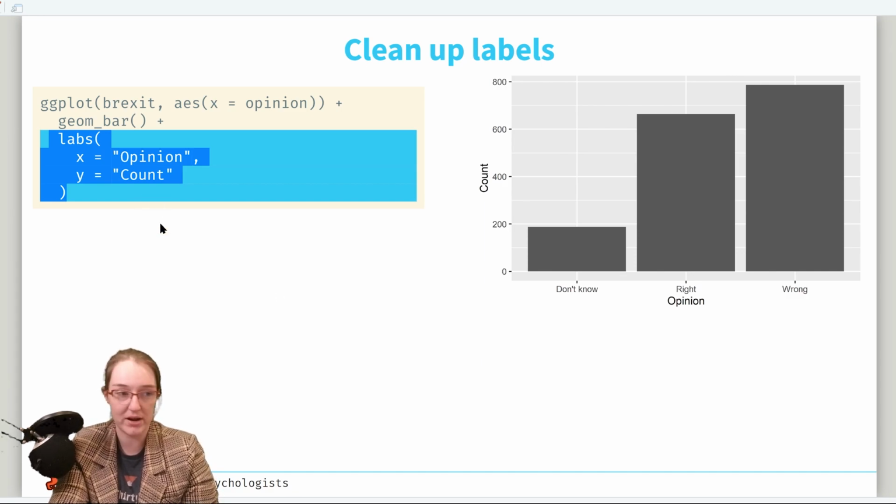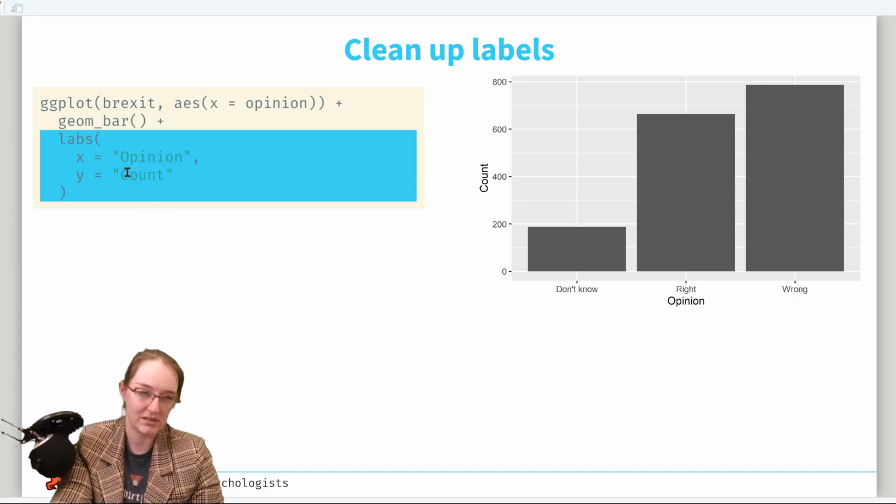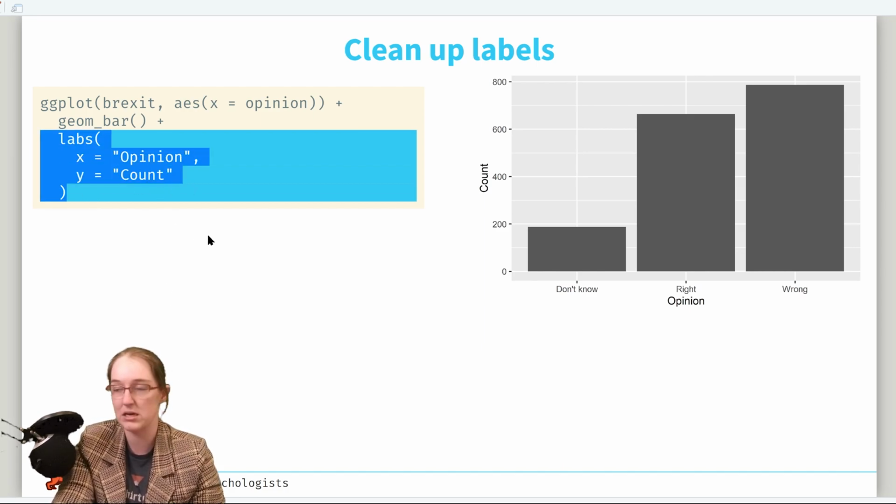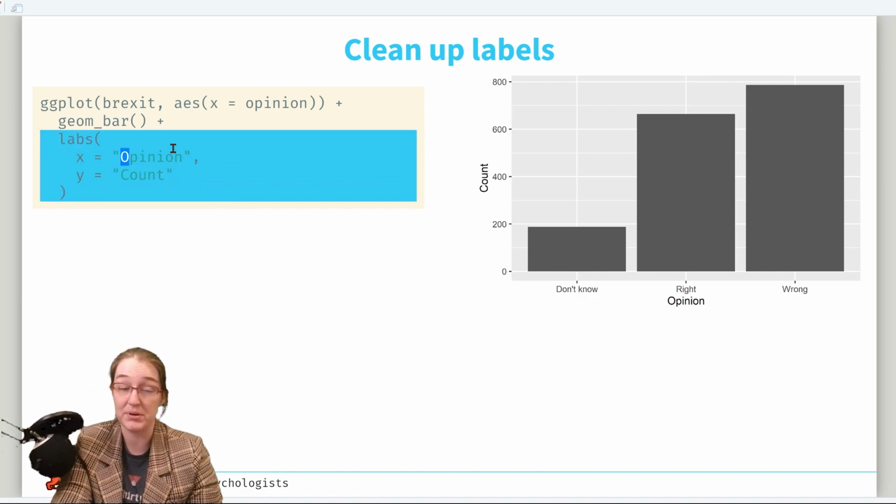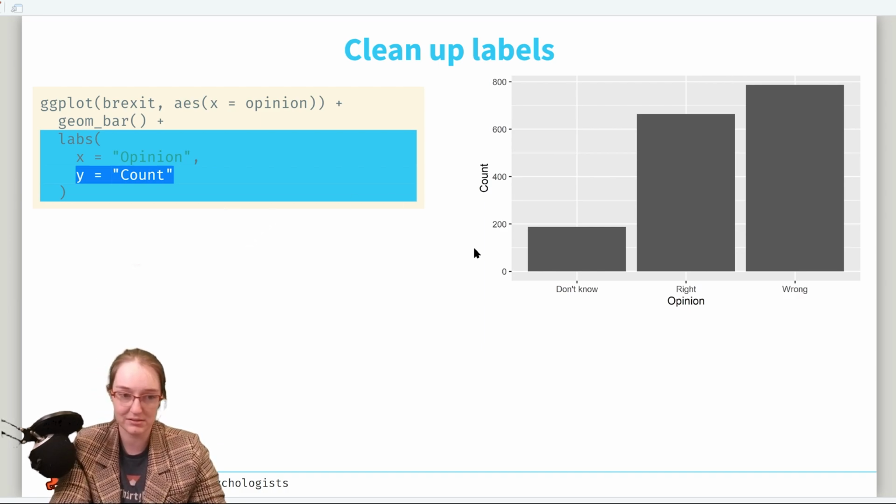They're highlighted in bright blue here, which isn't showing up exactly how I want, because this is harder to read, hence I'm highlighting it. But here we've relabeled x as Opinion in all caps, as well as y as Count, not in all caps, but in title case.